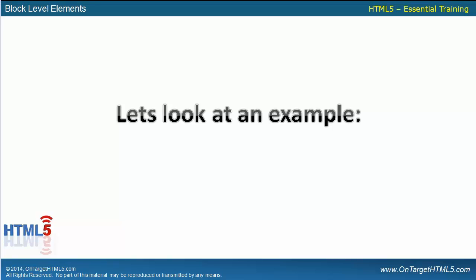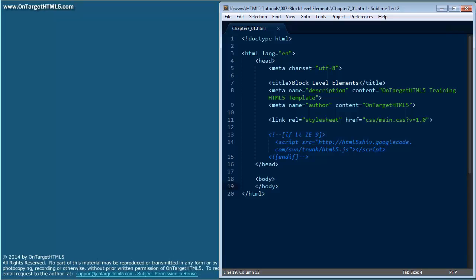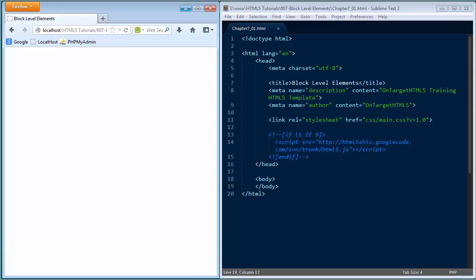All right, so let's get back into our tutorial. I'm going to go ahead and minimize this presentation. You'll notice that we've got our WAMP servers up and running, our XAMPP server. The Apache's running, and both MySQL and PHP are also running. Go ahead and minimize that. Let's go open up our text editor that we will be using, my Sublime Text 2. You can use whatever editor you prefer. I'm going to open up my browser window.